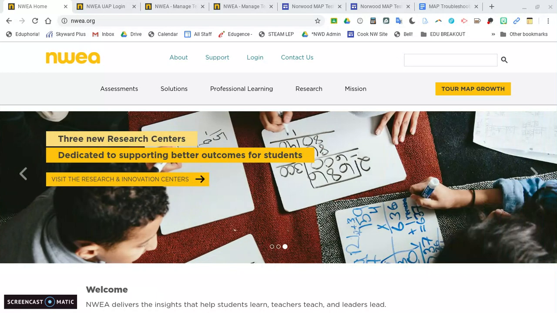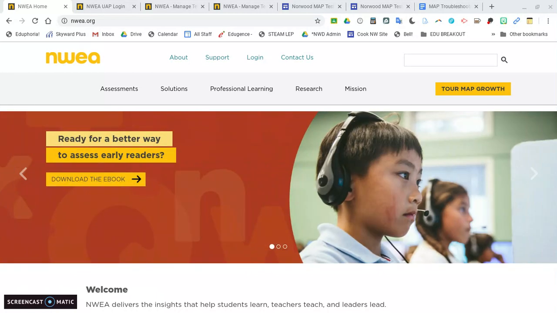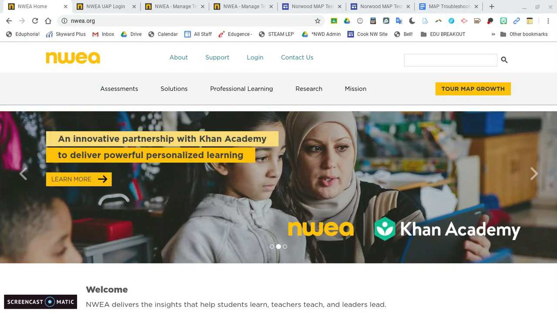MAP. The ultimate goal is to let you know the simplicity of it, to help alleviate any stress that you may be having. And those of you that have already proctored before, this will just be a quick review to make sure that we're all remembering how to do it, because sometimes we've had a little bit of a break in between testing.